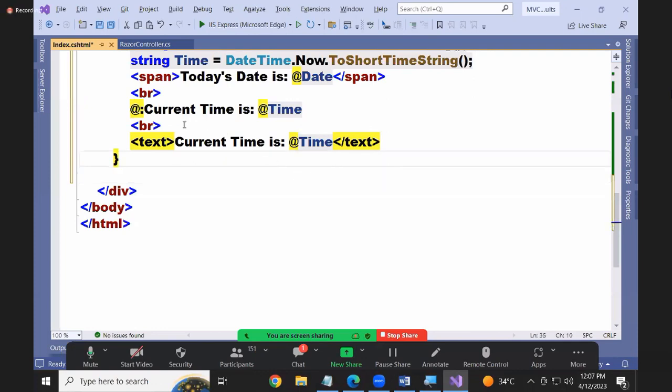That's all. So just like @colon, this text, all these are Razor compiler understandable code. When I write @colon, the Razor compiler will understand what it is. When I write text, the Razor compiler understands this is text. See, Visual Studio will show you the colors to understand what is what. This all indicates HTML. All HTML tags will be in the same color.